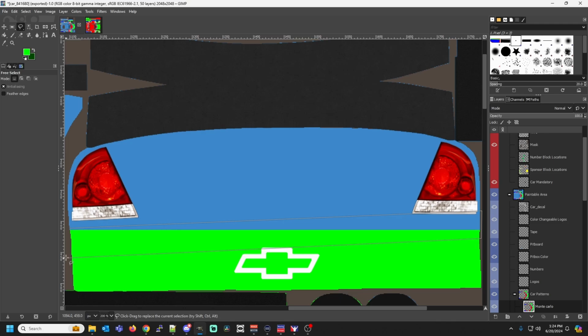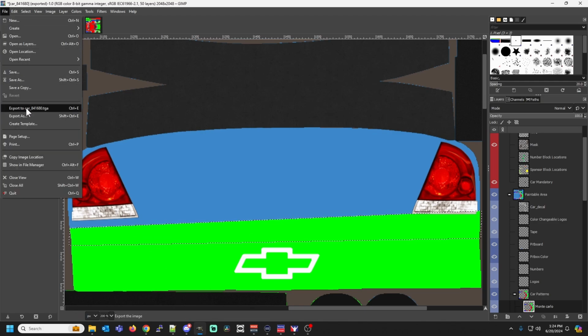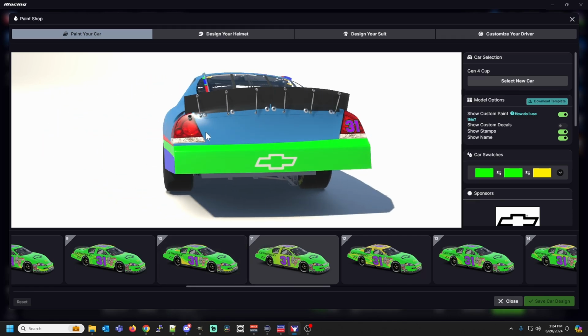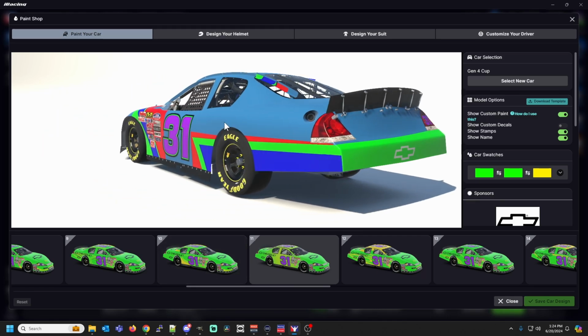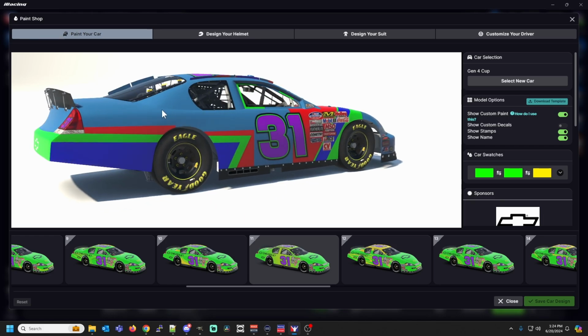And we can just bring this down, doesn't matter where to. And we've created our own box at this point. So we'll just go ahead and paste the green in there. And we're going to go ahead and export it back to the car. Back to iRacing. And just like that, it starts to match.